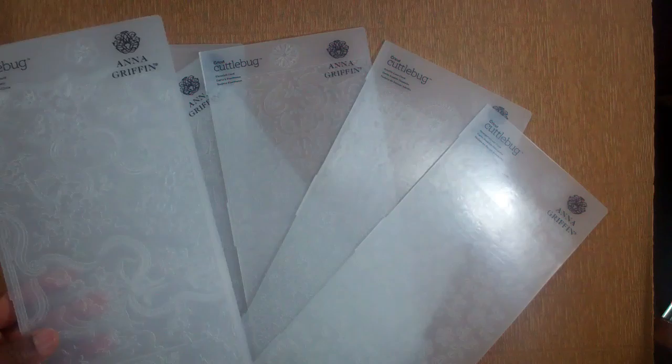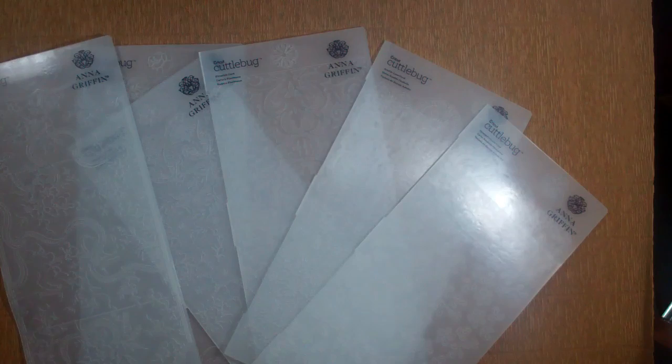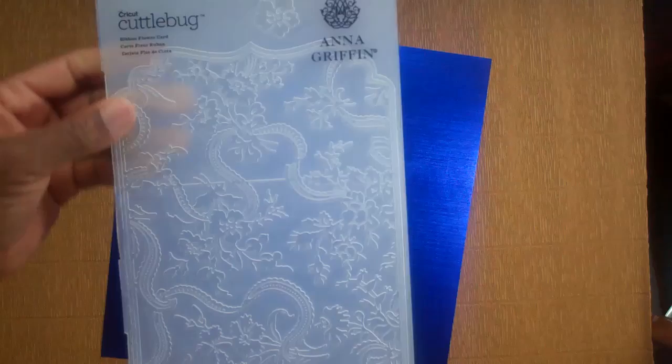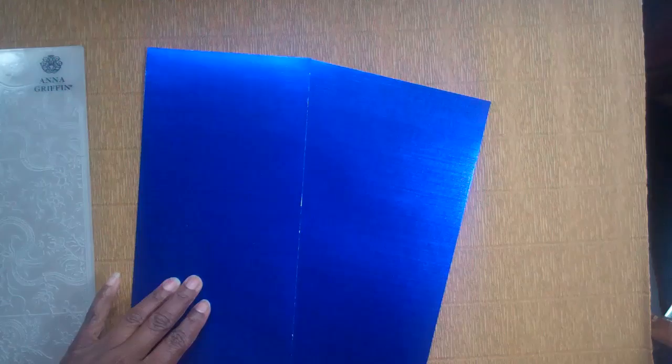That involves either a Cricut cutting file or scissors. Now I have opted not to cut - I like the simplicity of just embossing and making it into a card. So right now I'm not going to bother with the cutting file or with using a craft knife. With this first cut and emboss I'm going to use the ribbon flower card and I'm just starting from scratch. I'm using AC Moore or AC Craft paper, not sure the name of it.